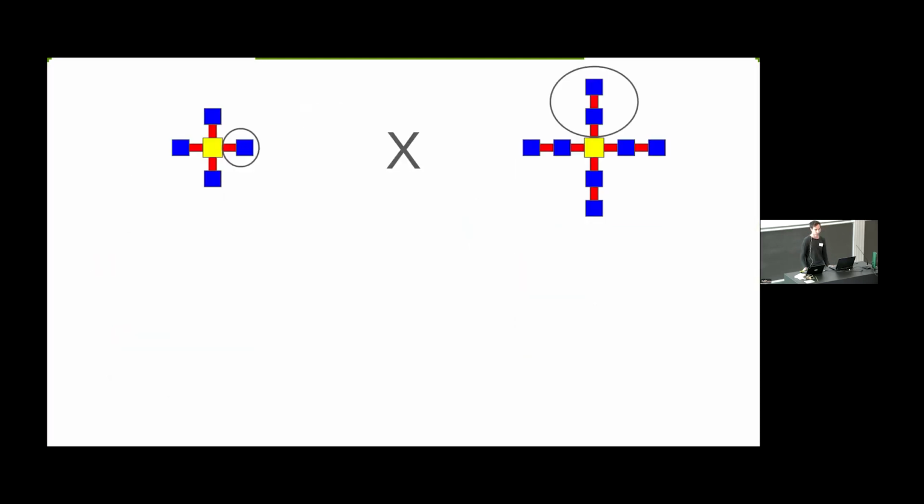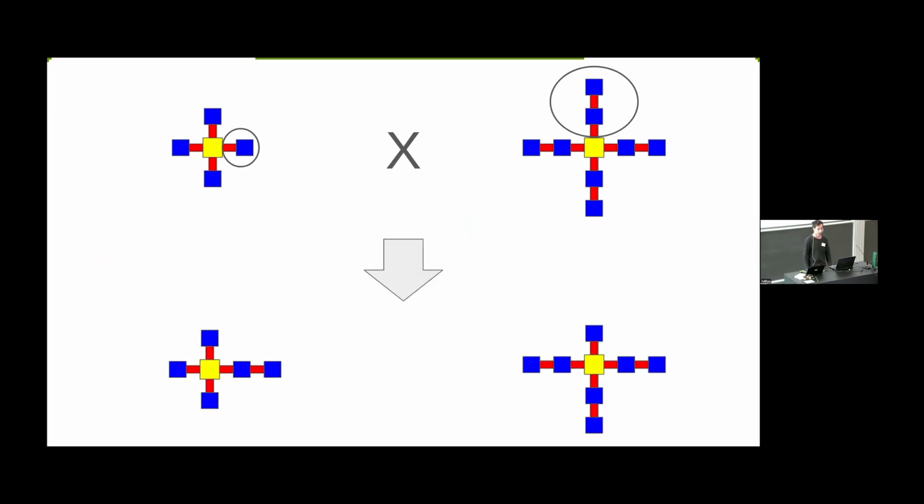A crossover happens from the direction of the core module. So you have 2 parents and you select randomly a direction from the core module. Let's say from the right robot, the right part is selected, and from the top robot, the top part is selected. These modules are swapped to create 2 offspring robots.